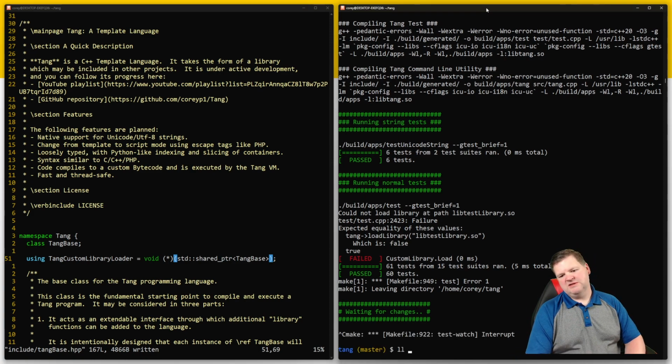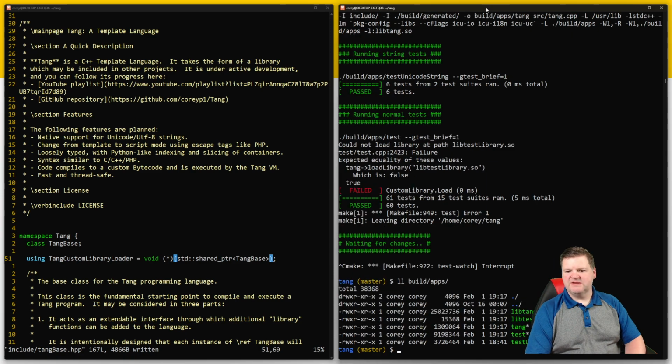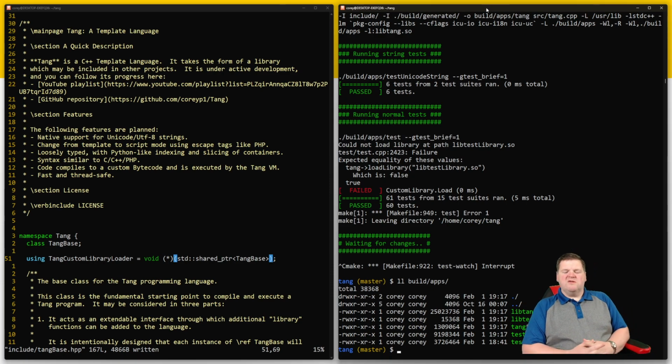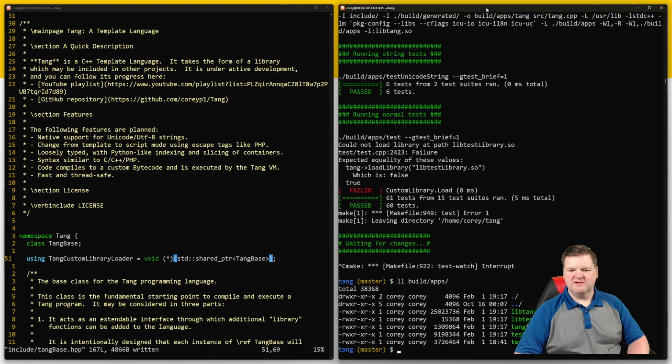so, build apps. There is a libtestlibrary.so at that location where it's running. So is it that, well, we're about to find out.